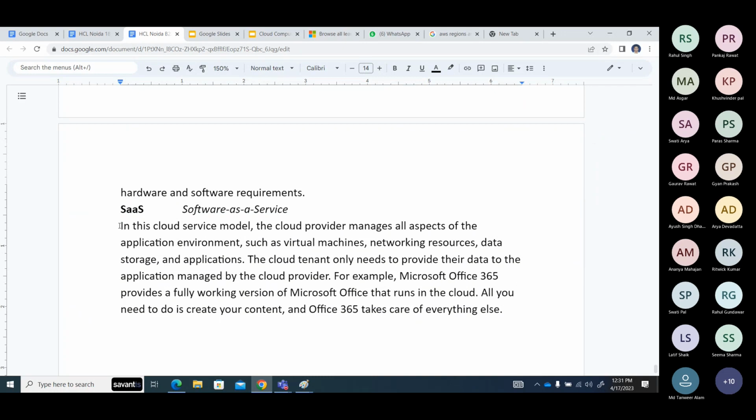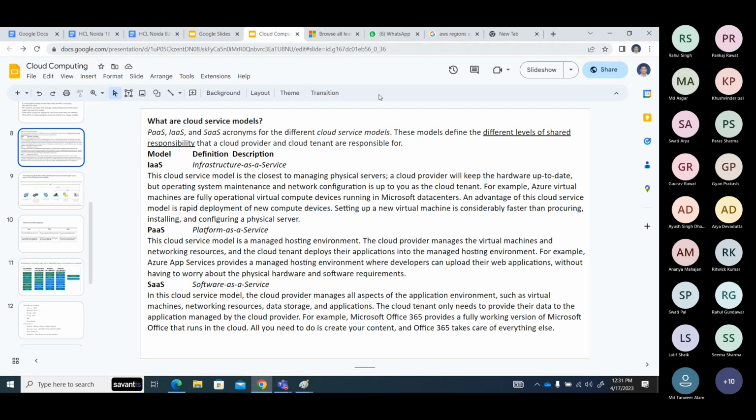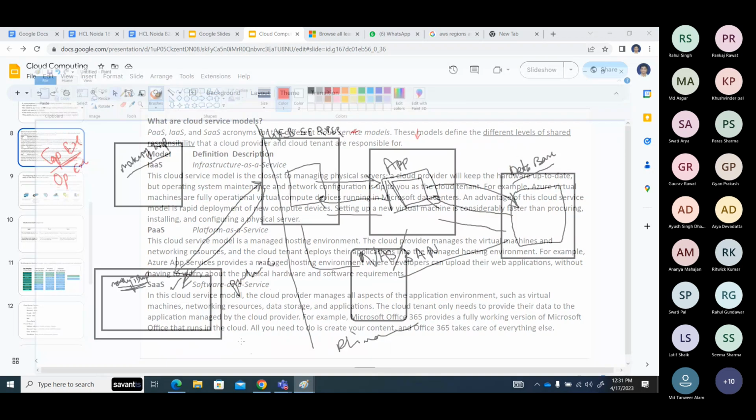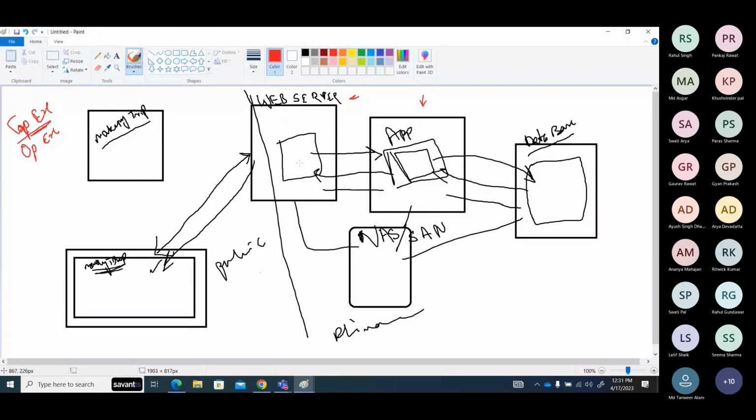So you don't need to worry about the background requirements. For example, guys, the backend and foreground I told you about now. To build a web server, you must know how to install a web server application, so NGINX or Apache HTTPD or maybe Microsoft IIS. You must know how to install a web server application in the one EC2 instance.